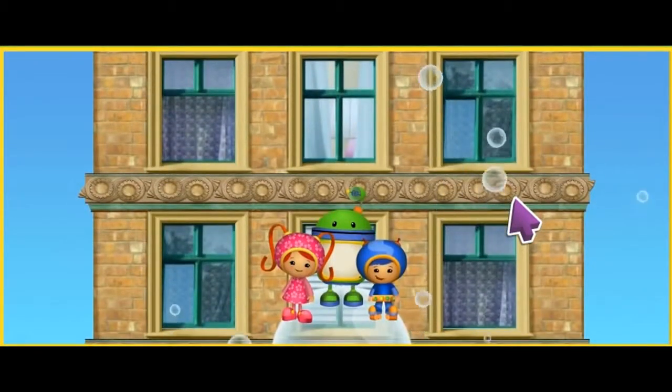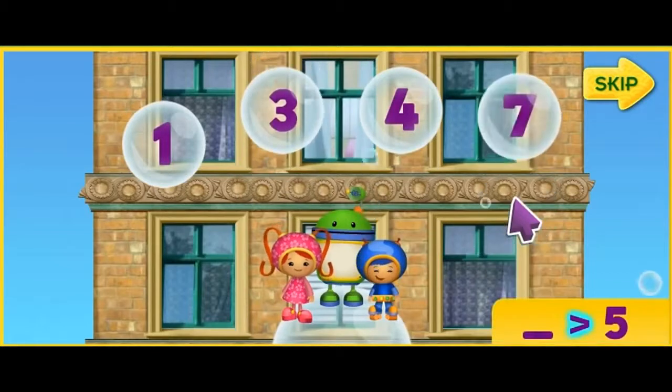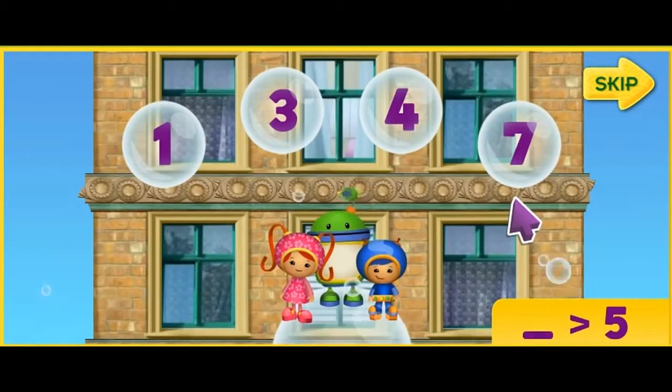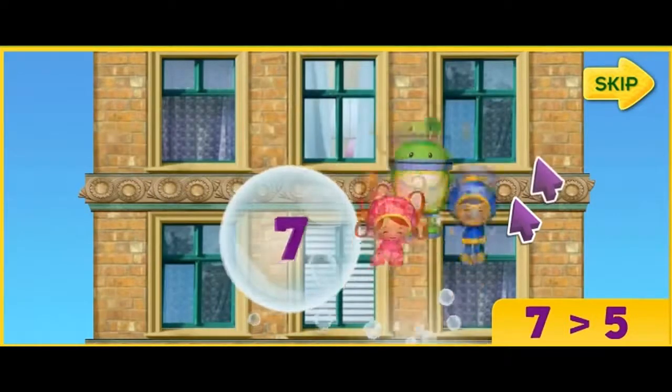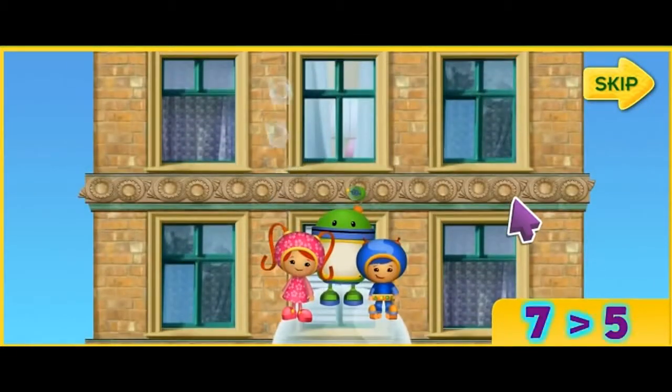Listen to the number and then click on the bubble with a number that is more than that number. Like this! This sign means more than. Let's find a number that is more than 5. 7! Yes, 7 is more than 5. Let's start!